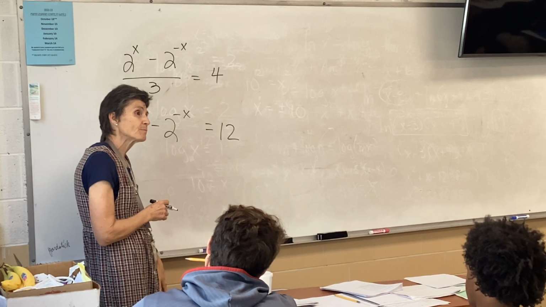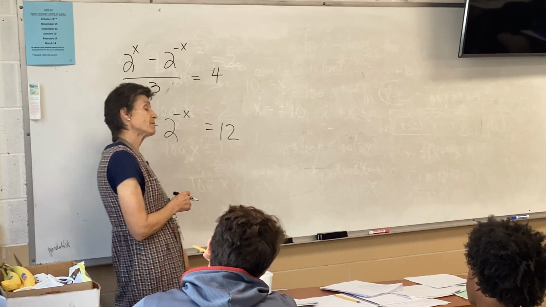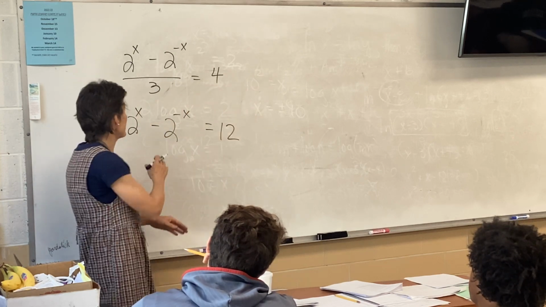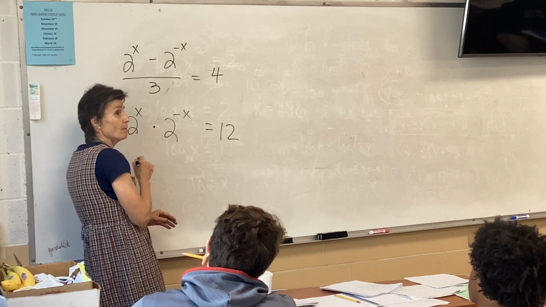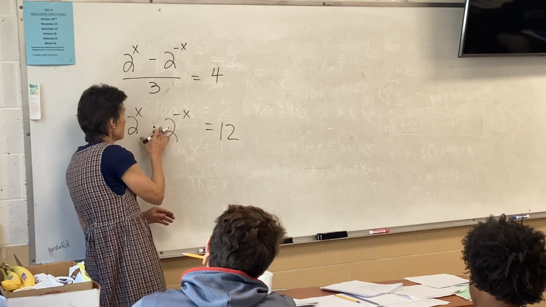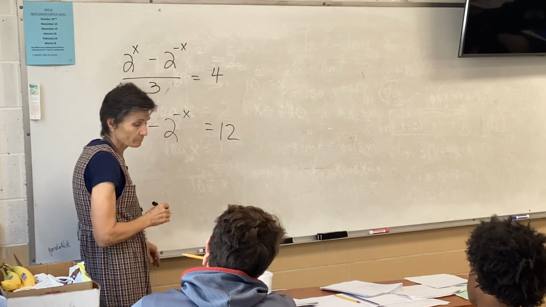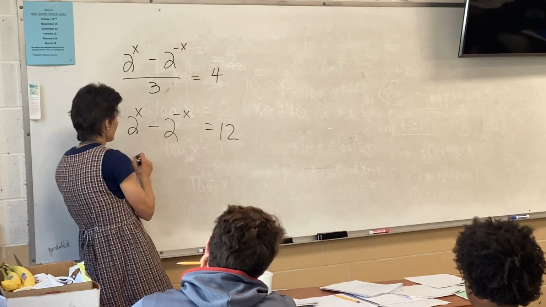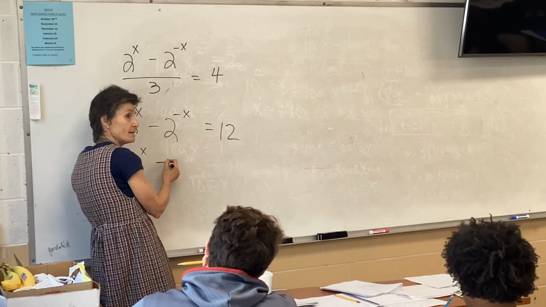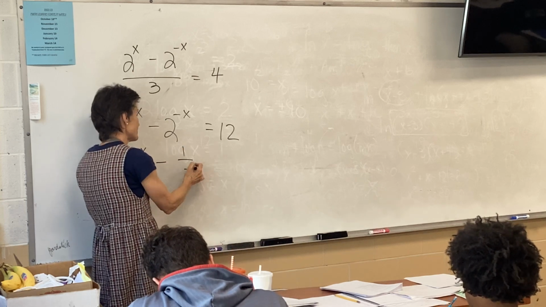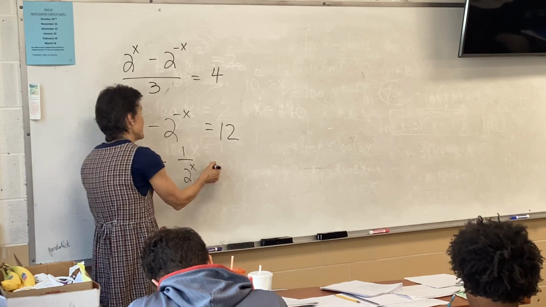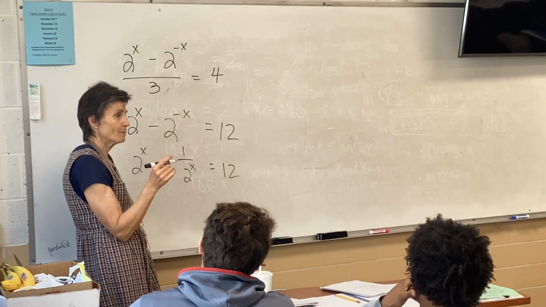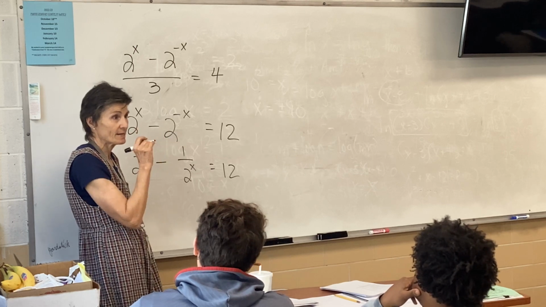Emma? Are you able to add the exponents because the bases are the same? You can only add the exponents if the numbers have been multiplied. So if this were this, then I definitely would do that, okay? But it's not. Do the numbers divide? Change 2 to the negative x into its fraction form. Okay, so 2 to the x minus 1 over 2 to the x equals 12. Now, you might be thinking that makes it worse, but no, we're on the path. That's a good idea. Get rid of that negative exponent.